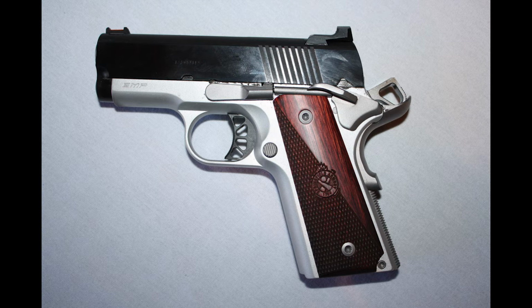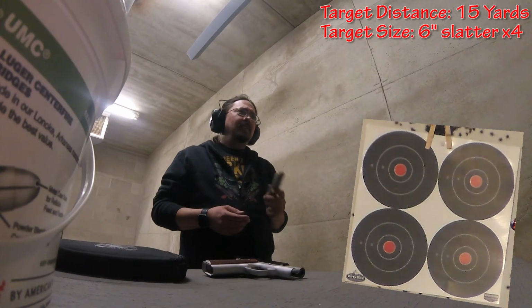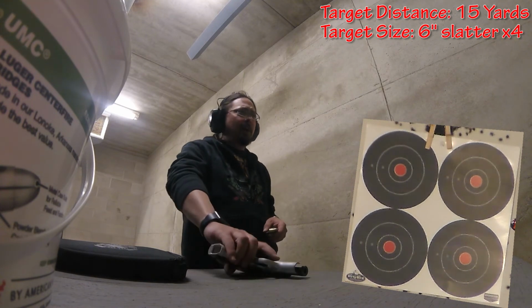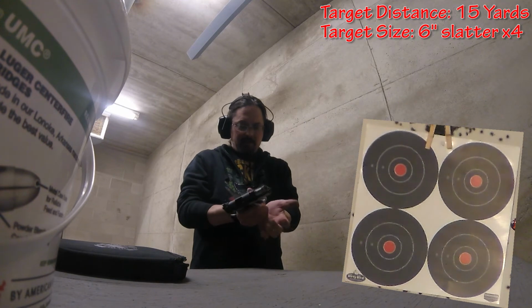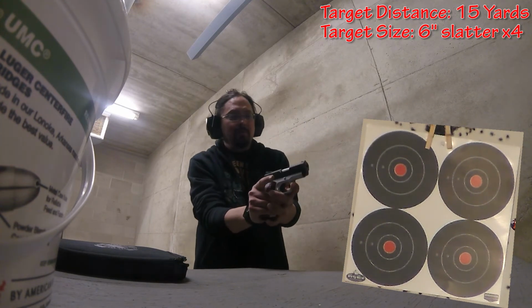How about a little more range time? One magazine at the top left, then one at the top right. There'll be a little break because I have to reload this magazine in between. Here we go.